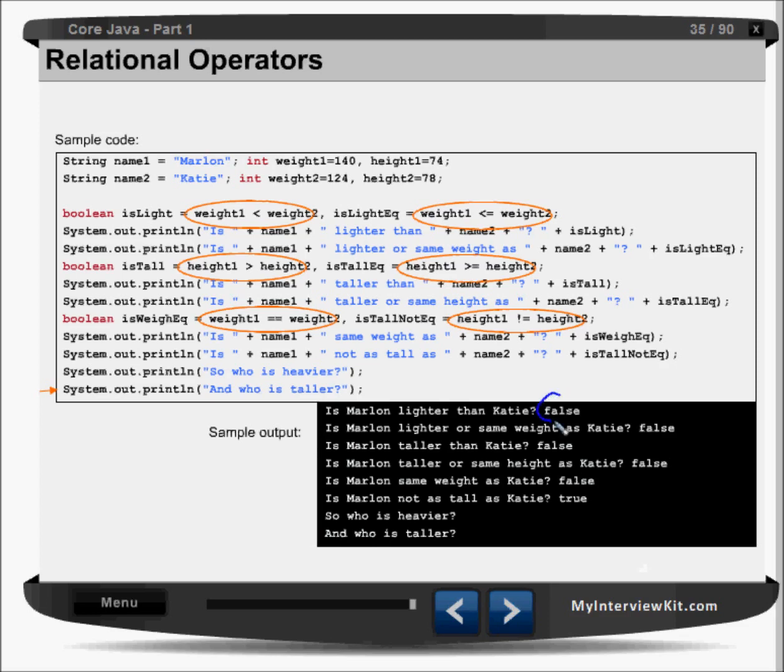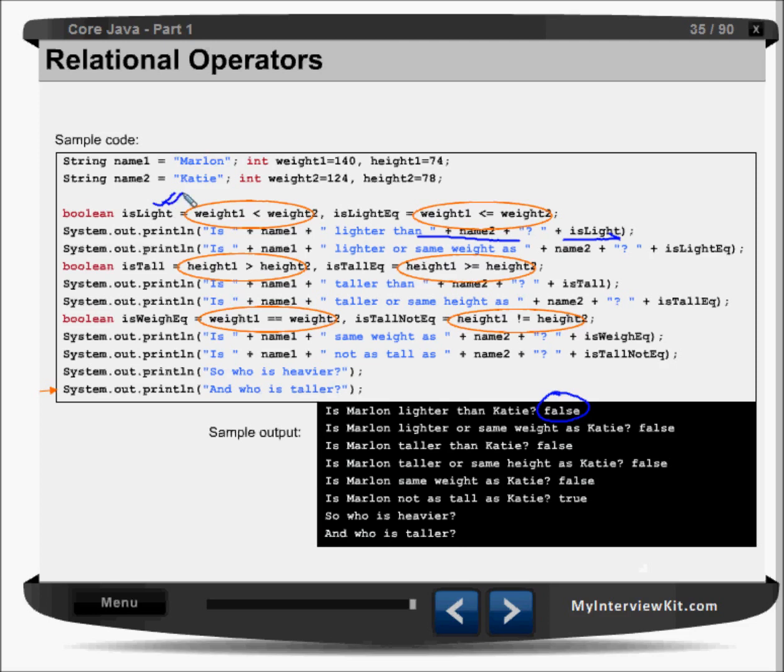So here it is saying false. Why? Is Marlon lighter than Katie here? Now it is checking isLight. So isLight means weight1 less than weight2. So weight1 is what? 140. Weight2 is what? 74.